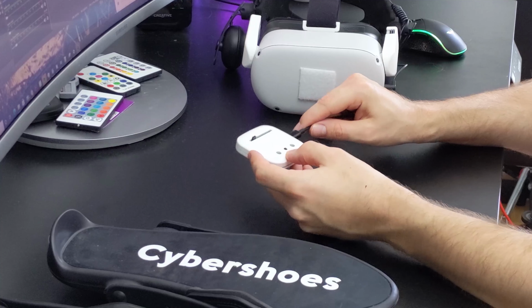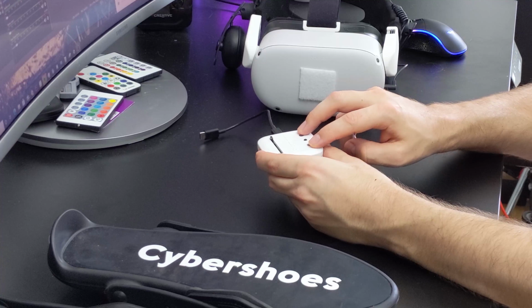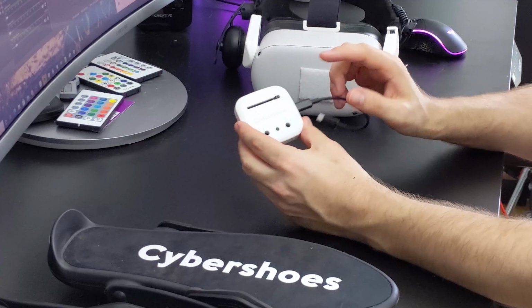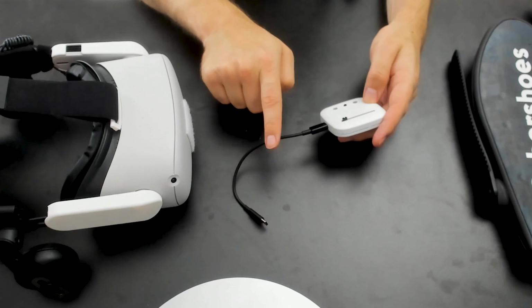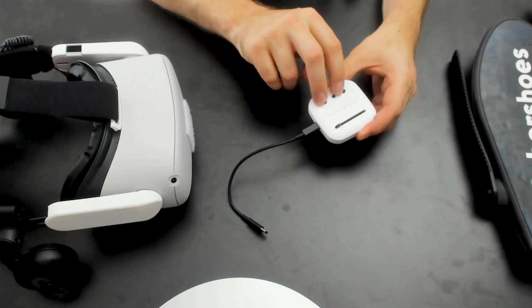So guys, this is it. This is the Cybershoes for the Oculus Quest, the SideQuest. Here is the receiver that the Cybershoes will send data to. This is a sensitivity slider. In game, the movement becomes a bit more sensitive, or if you want to slow things down, you just put it one side. If you want it to be more sensitive, just flick it all the way to the other end. There are LEDs as well that indicate the mode that the receiver's in, whether the devices are connected or if you're in a pairing mode.